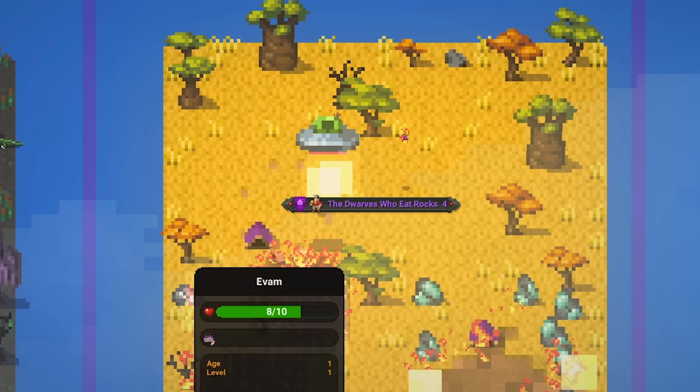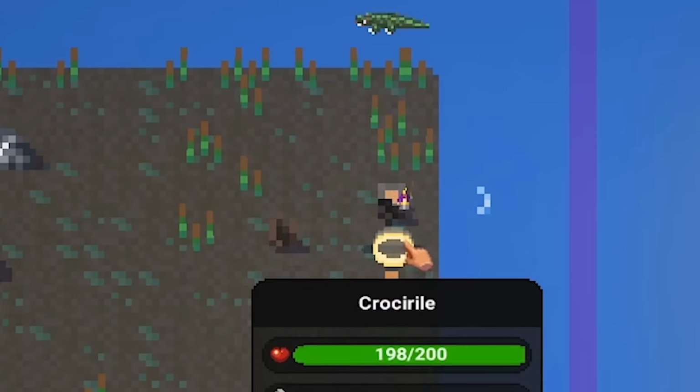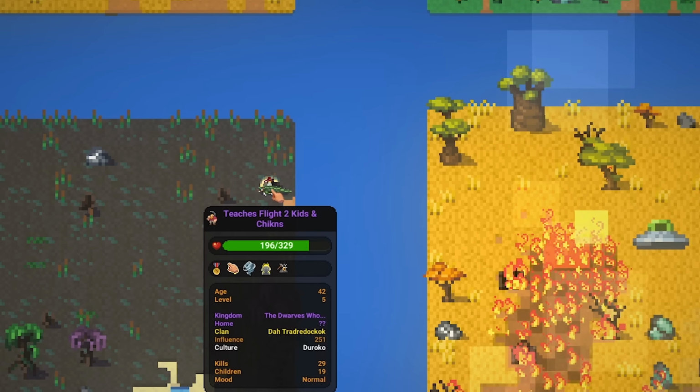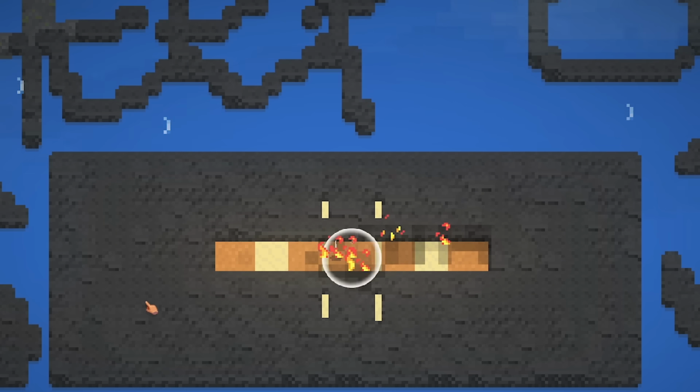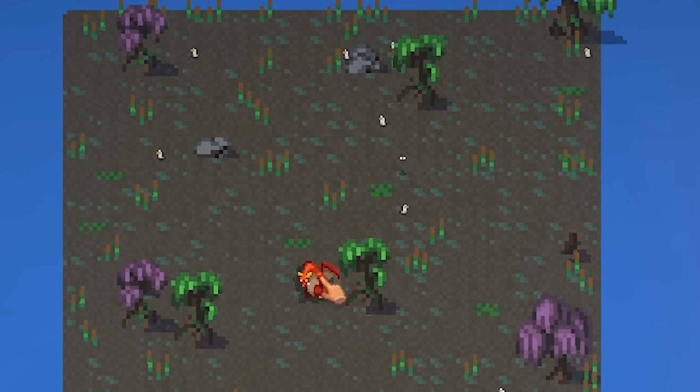He's tried so hard to stay alive this long. Oh, he's been blasted to yet another island. And now he's fighting a crocodile. This dwarf just doesn't get a break, does he? Right, bad choice again. And it's a freaking dragon on C1.